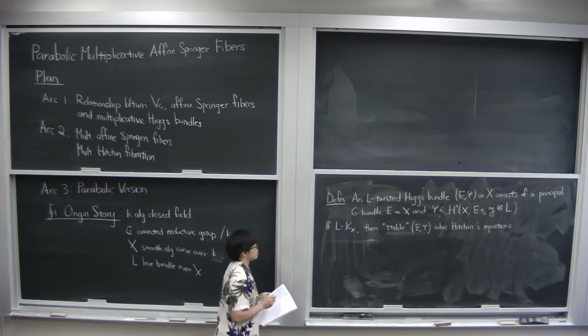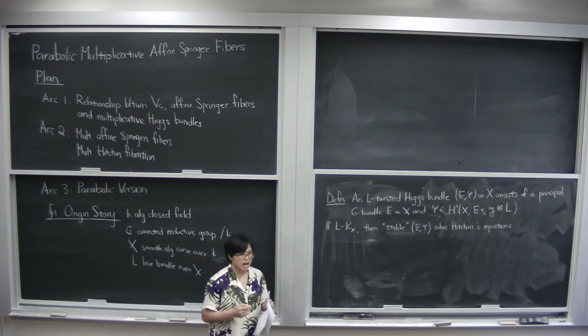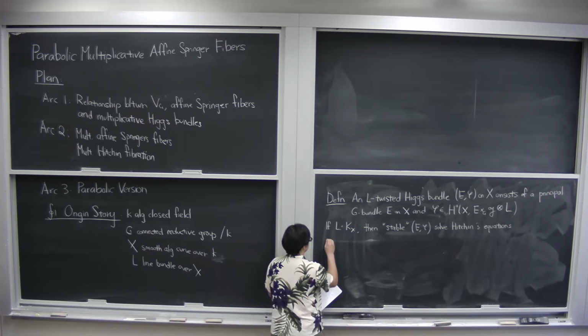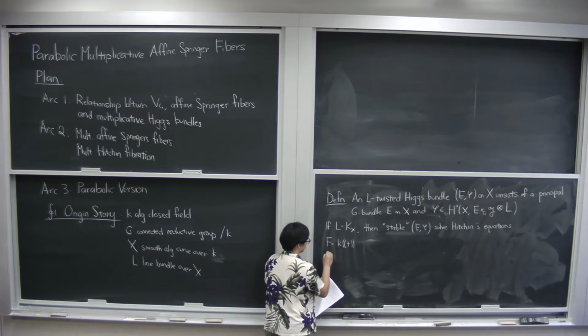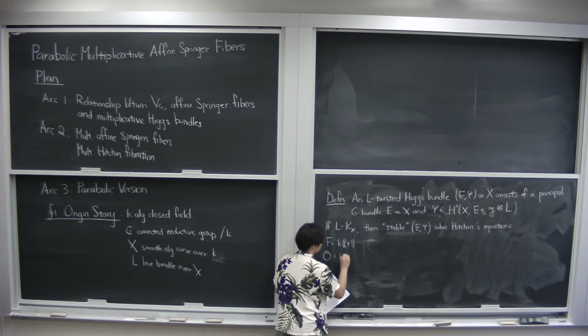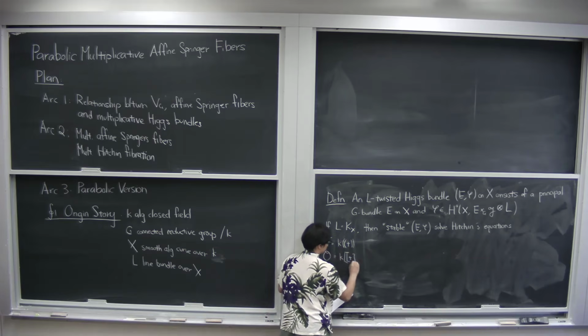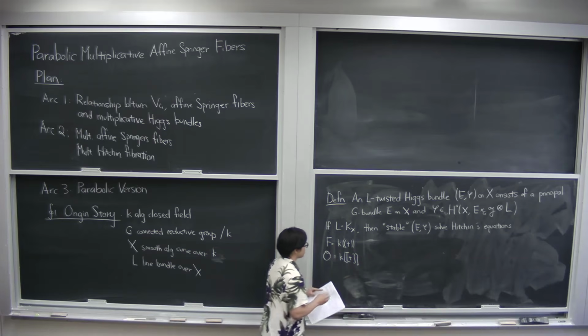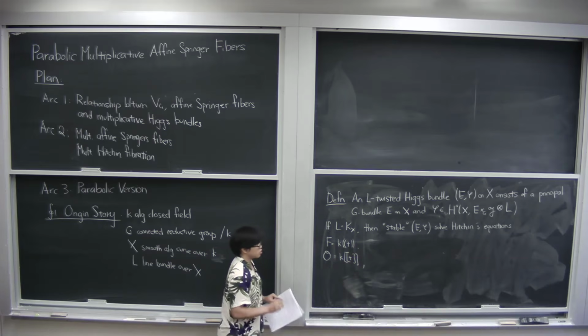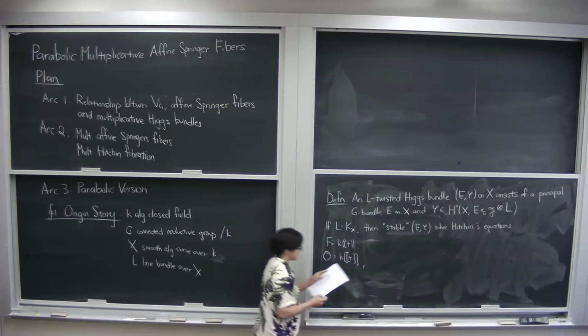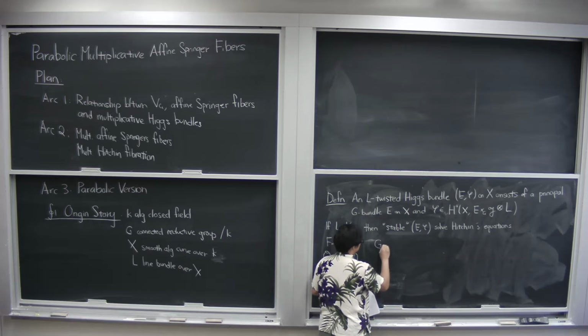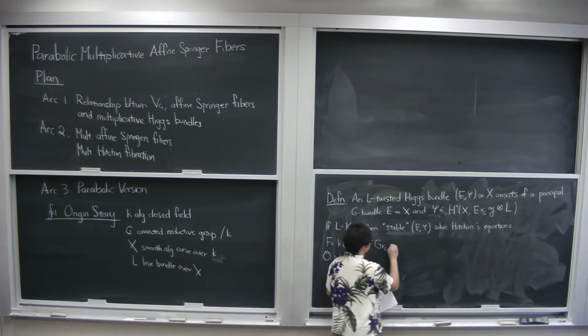Well, okay, cool. But now I want to look at a local parameterization of Higgs bundles, and you can do this through affine Springer fibers. So now let F be the Laurent series ring. Let O be the Taylor series ring. I was only here 2 weeks ago, not last week, so I don't know what happened last week, but Robin talked about the affine Grassmannian. And I'll say a bit more about this.